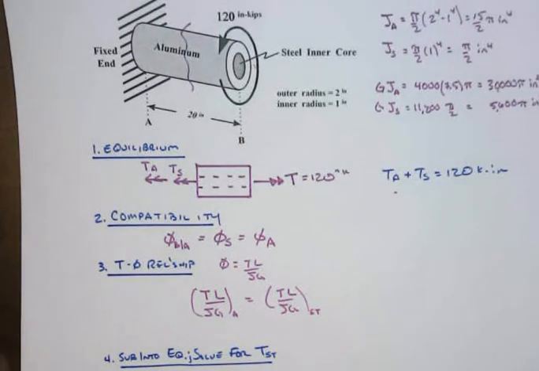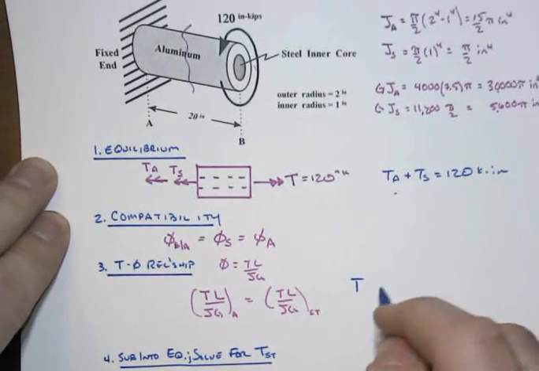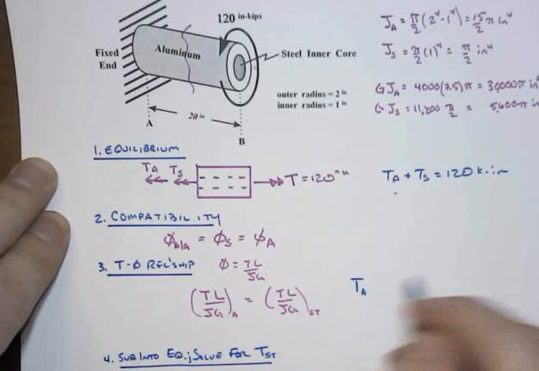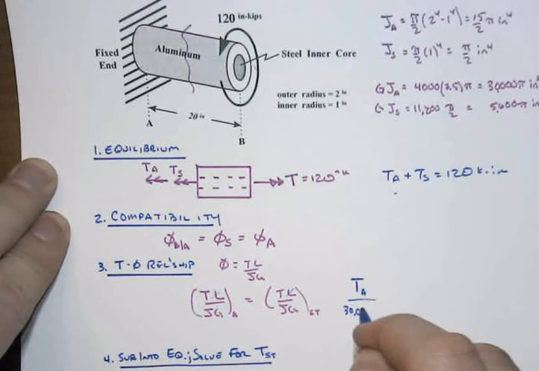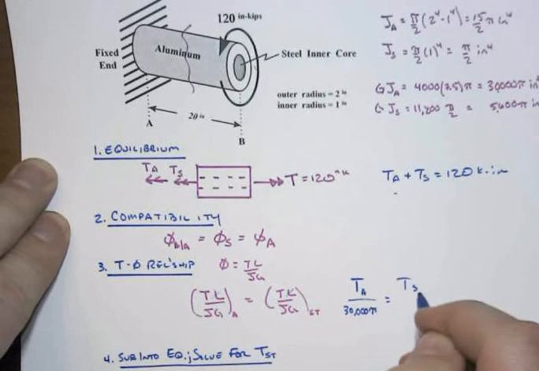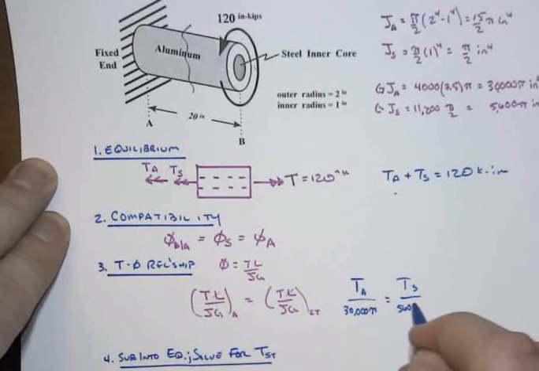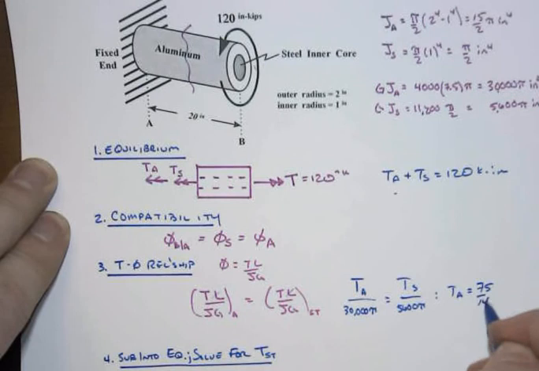When we work that out, then we'll get that T of the aluminum times length of the aluminum is going to equal the length of the steel. Those cancel out. Right? So that'll be TA over 30,000 pi is going to be equal to T steel over 5600 pi, or that our T of the aluminum is going to equal 75 over 14 times T of the steel. It is much larger. Even though it's a less stiff material, because of its polar moment of inertia being so much larger, we end up with that T aluminum will end up being much, much larger.